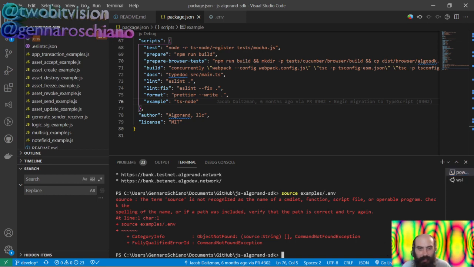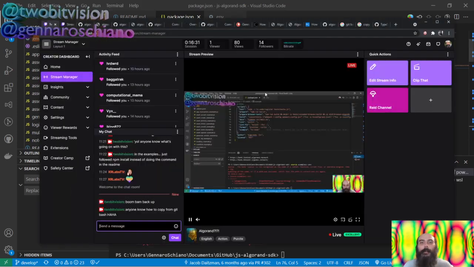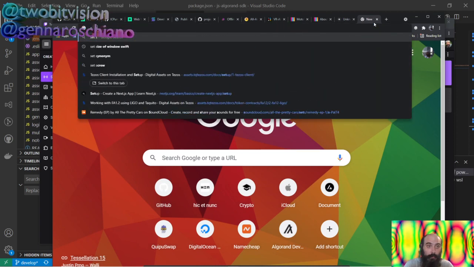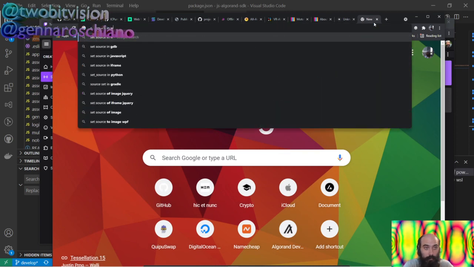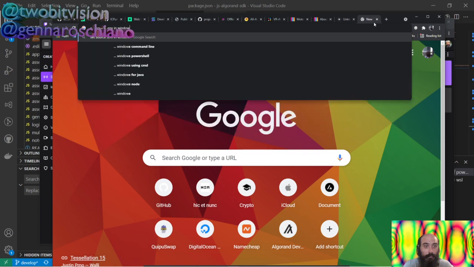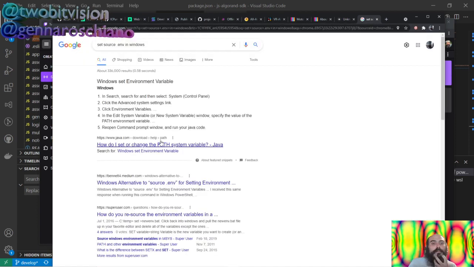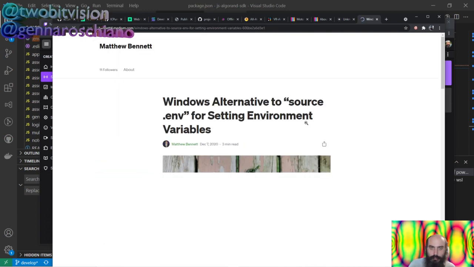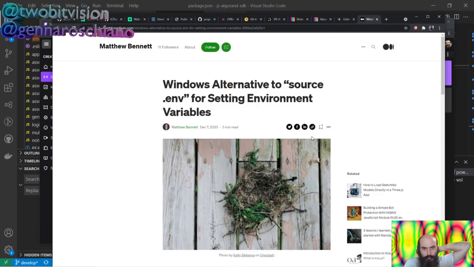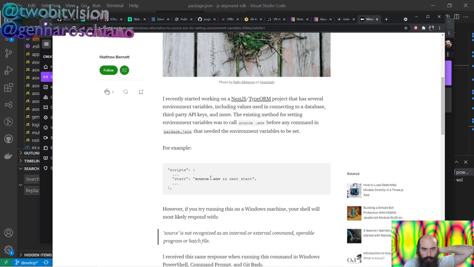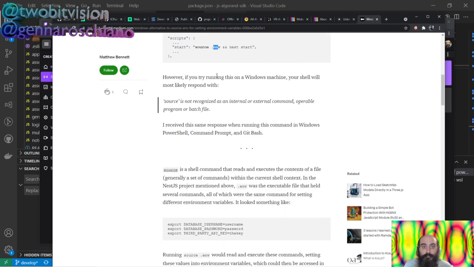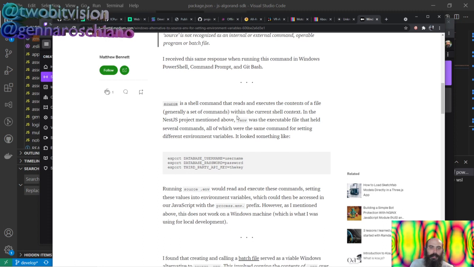So source examples.env doesn't work in Windows. How do I set this in Windows? All right, so we're learning how to use source.